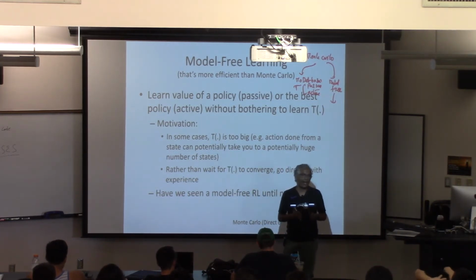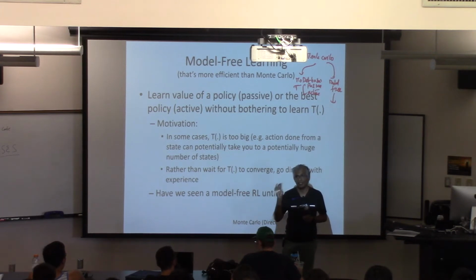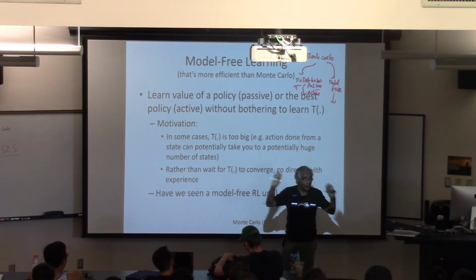And I told you there are cases in the world, such as swimming, where you already don't know how to simulate mentally what will happen when you try various actions in the pool. You actually just have to do it. Anytime you have to do it, that means that's model free. You don't have transitions.